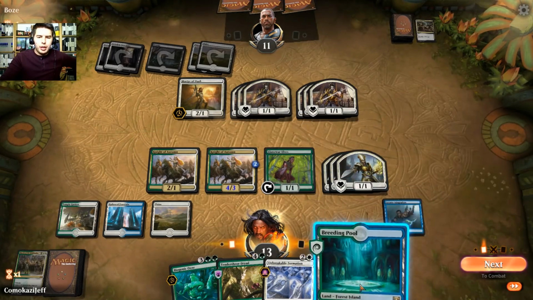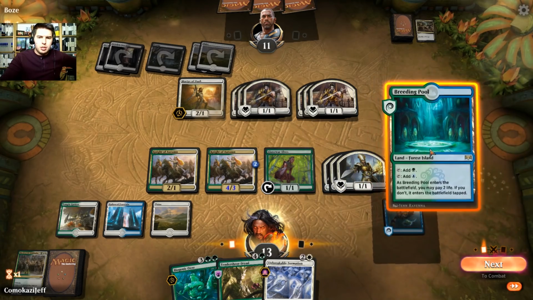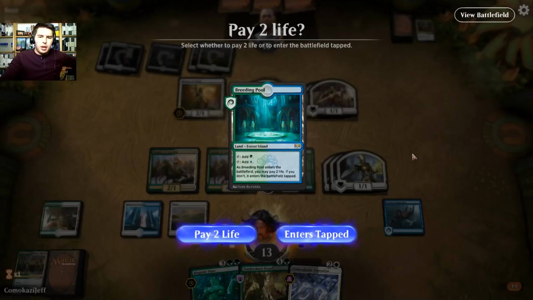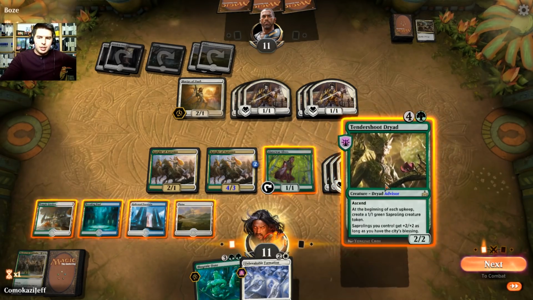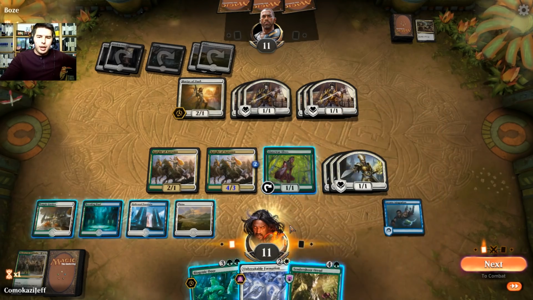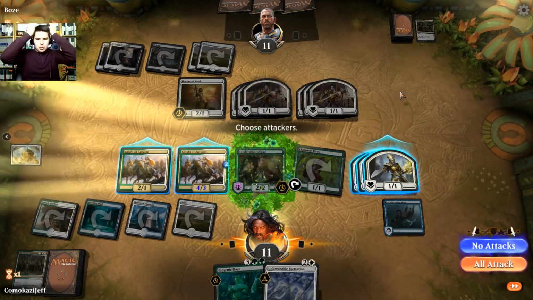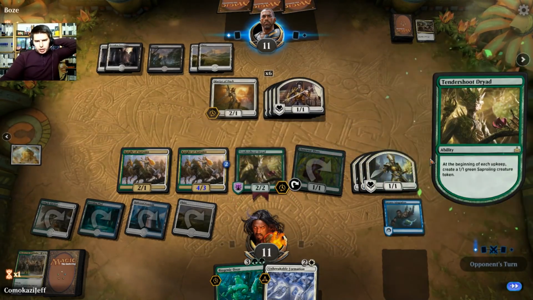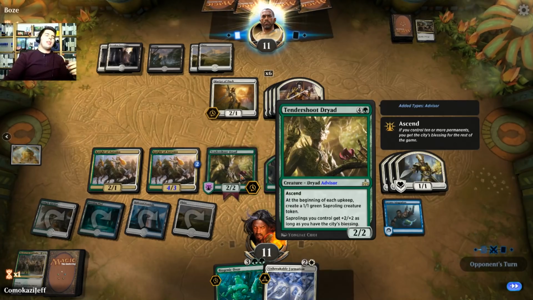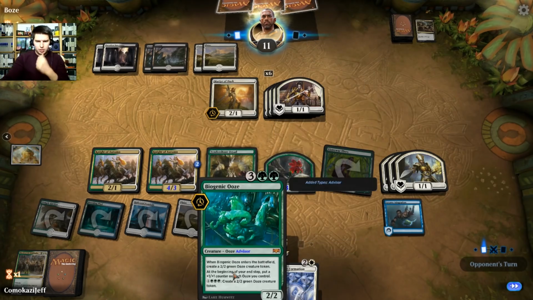Breeding Pool, oh man. Alright, so Breeding Pool, pay the 2 life. And I actually think I want some more actual blockers here, and Ooze gives me, well, actually, you know what, Tendershoot Dryad. Tendershoot Dryad's great. So Tendershoot Dryad. No attacks. I feel like having Tendershoot Dryad out more turns is better. So the more turns I can possibly have with it is awesome.